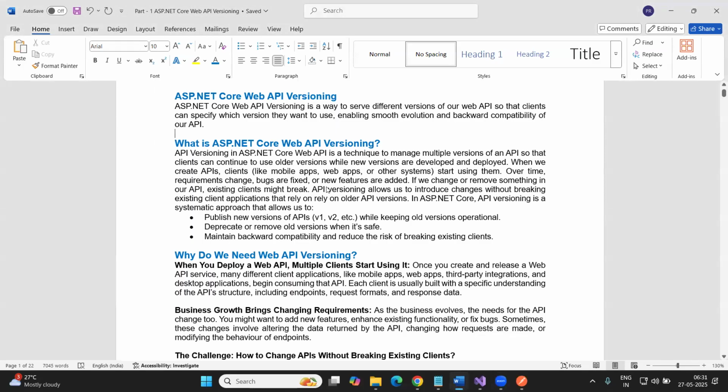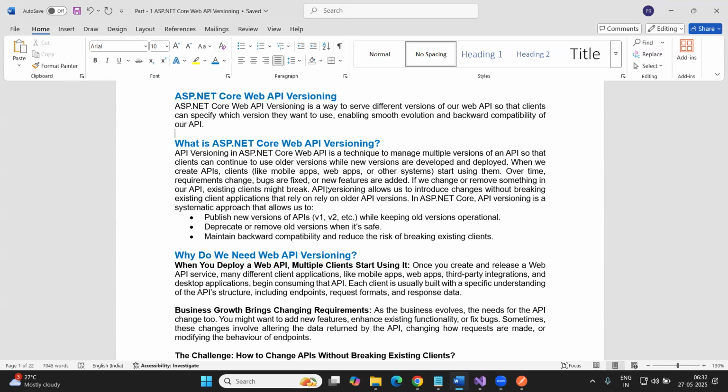So, guys, today we are going to discuss one of the important concepts of any kind of VPP deployment you take into consideration. This concept is very important, right? So why is it important? What is this concept? How to implement this concept? What is the need of this concept in real time? And all these interview-related questions, along with the different approaches to implement API versioning in ASP.NET Core. All these things we are going to discuss in today's session.